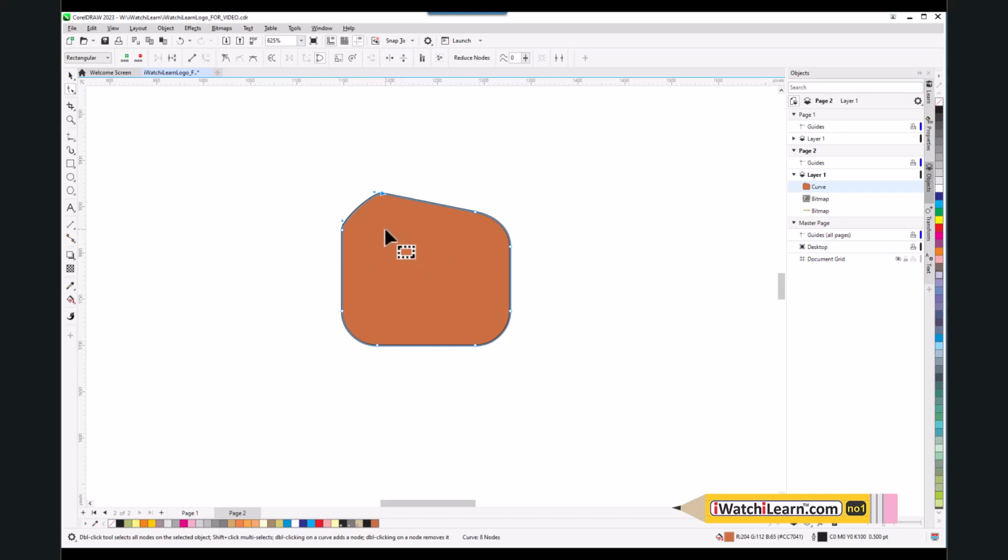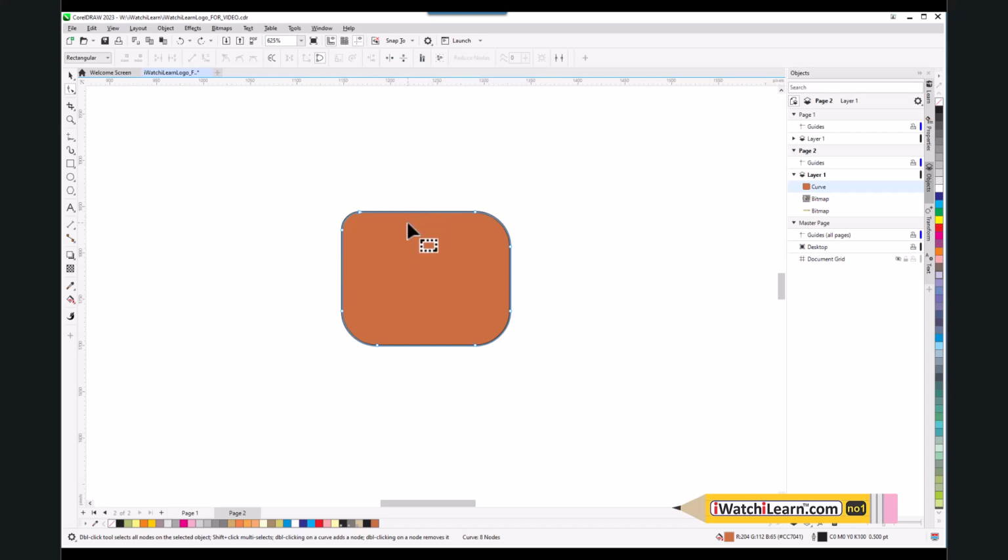Now something that's kind of weird, if I go back, and I know I didn't understand this for a long time, is how this tool worked. But you do have an elastic tool. When you have this selected and you have your shape tool going, you have this tool up here called elastic mode.